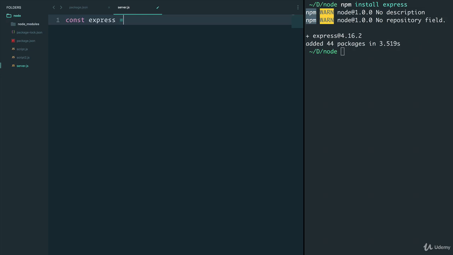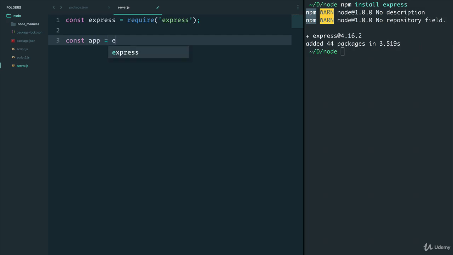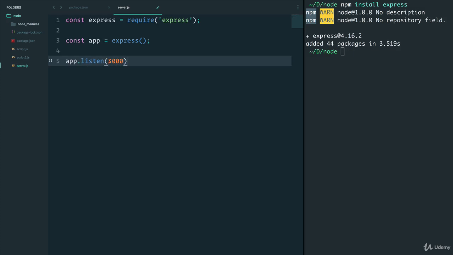You simply do const express = require express. We have to do a const app, and then to create that app to run Express, we simply do express. And then finally app.listen 3000. And that's it. We have Express running.